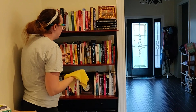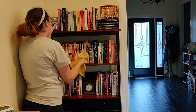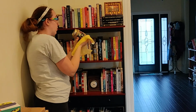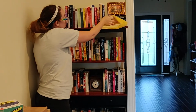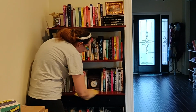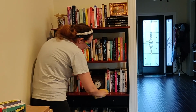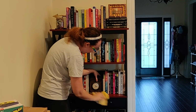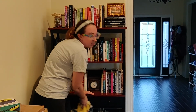As you dust, what you want to do is move anything out of the way. So if you've got knickknacks, you want to run the cloth over them and also dust under it. For books, I like to just go over the spines. And then a great tip is you're always going to be moving forwards or downwards, so any extra dust or dirt is going to go on the floor, and after that you can just sweep it right up.